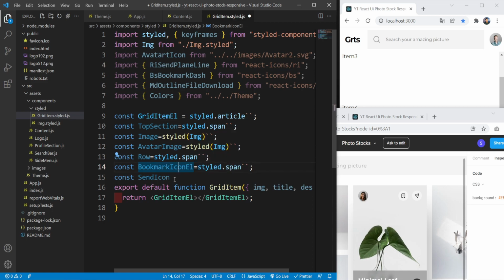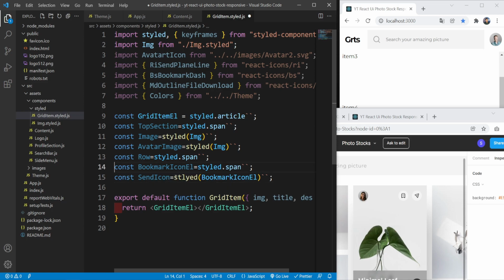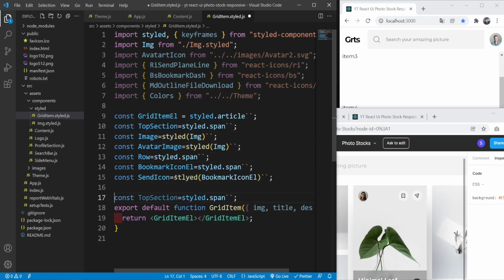But the main difference is the animation duration for the send icon is going to be different. So styled bookmark icon element. Just like that. Now we define the bottom section.